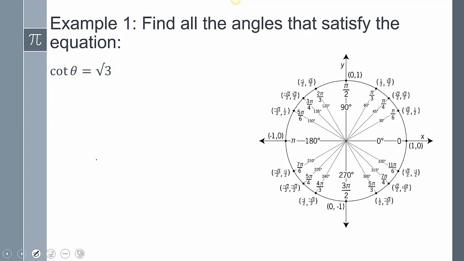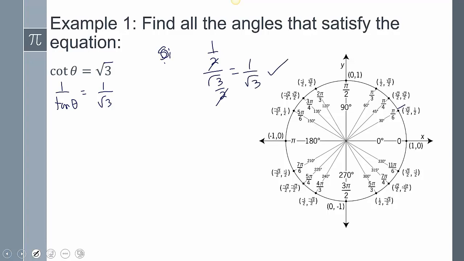So for example, if I have the cotangent of theta equals the square root of 3, well, going through this, we know what tangent is, we know what sine is, we know what cosine is. So let's relate our cotangent with those to be able to help us. If I were to turn this into 1 over tangent, that just means I need to find the reciprocal of this, which is 1 over root 3. So I need to ask myself the question, where is my sine over cosine going to be 1 over root 3? So I need to go through these. If I do sine over cosine, that's at the 30 degrees. That's going to cancel out, and I'm going to get 1 over root 3.